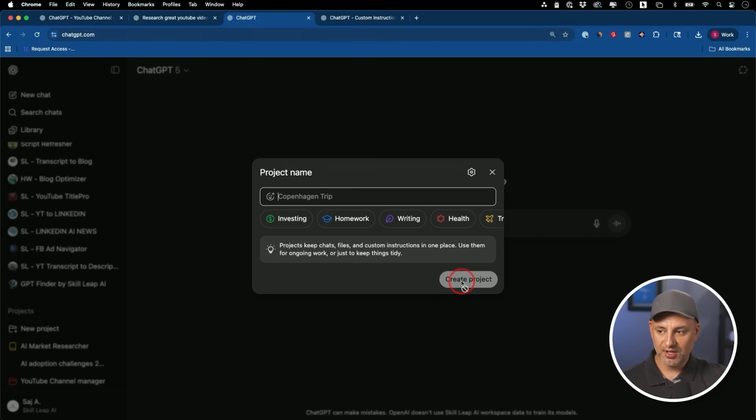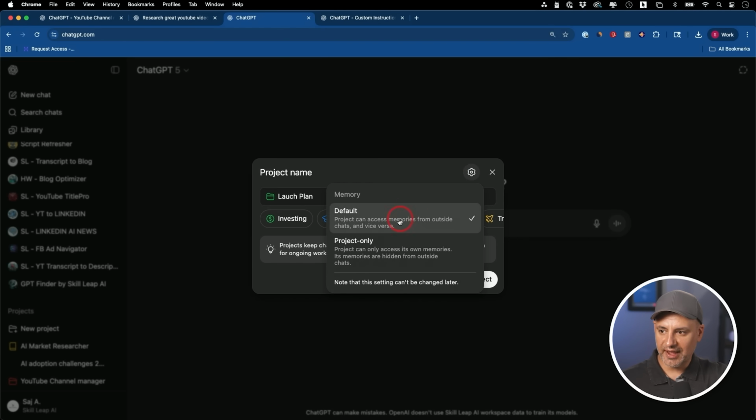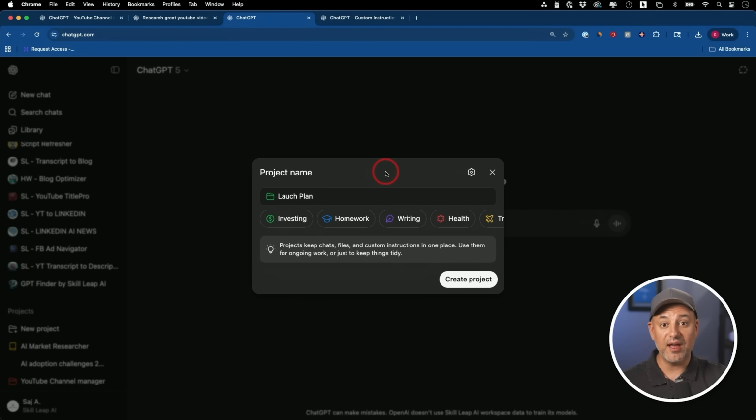Now, for this last example, let's put all the pieces together. Everything we learned about prompting, how to work with knowledge bases, some tools, and I want to show you a real example here. So we're going to do a product launch. I'm going to call this our launch plan. And I'm going to make sure this actually has the default option because I want this to know my previous conversation inside of ChatGPT. In this case, I don't need the project only. This is going to know everything that it can, including everything in my memory of ChatGPT.